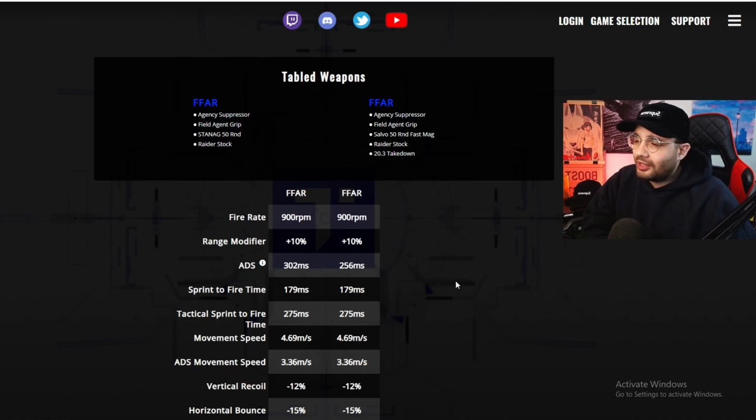I just went on True Game Data and put together a couple of setups for the FFAR. Basically, before the nerf, we were getting an ADS time of 256 milliseconds, which is really good for an assault rifle. If you're using the Stagnag 50 round, you're going to be all the way up to 302 milliseconds. So that's why everyone's saying the FFAR feels a little bit slower now. But we're going to see if there's anything else we can do to mitigate this.